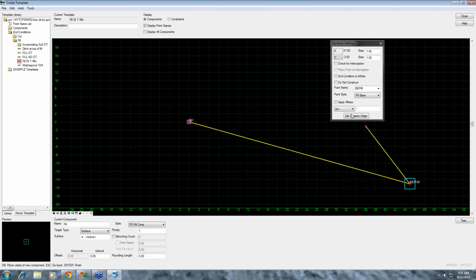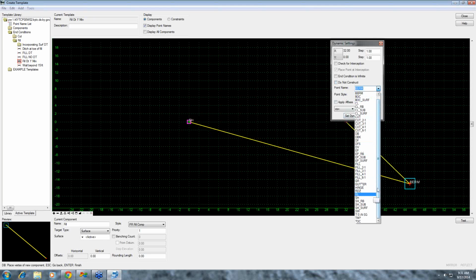The next thing I want to do is set the dynamic origin, and you can tell the dynamic origin from this blue, I don't know what's showing up on your screen, but this box right here is your dynamic origin. And we want to set that up here to the shoulder for this particular point. And we're not going to check for interception. The end condition is not infinite. We will come back and turn on the do not construct, but just to show you how this thing works, I'm going to leave that on for right now.